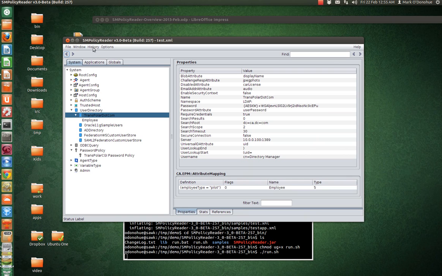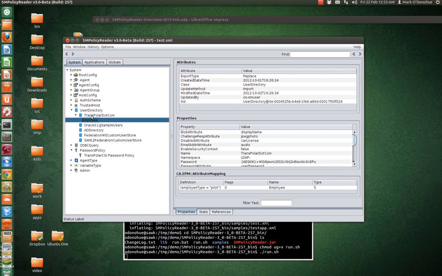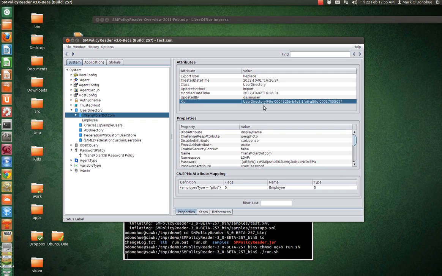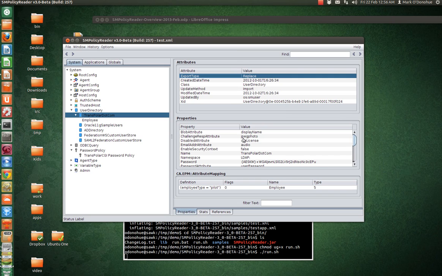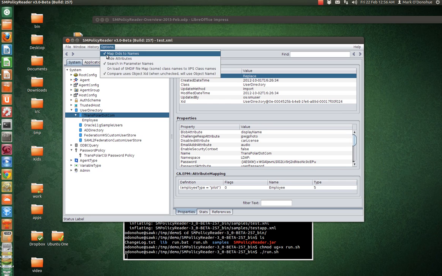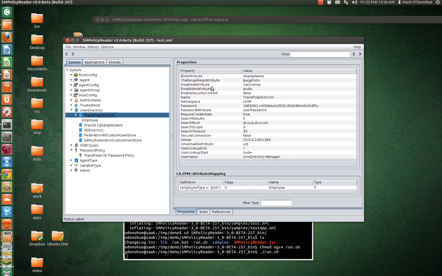One other thing, in addition to properties and child objects, there's also attributes. They're hidden by default, but if we add them, then you'll see another table pop up at the top. These are the XML attributes, so the XID is obviously one of them, and there are some other things here as well. We don't tend to use these too much, and most of the actual raw policy data is in the properties and the child objects, so the default for those is hidden, but they're there.